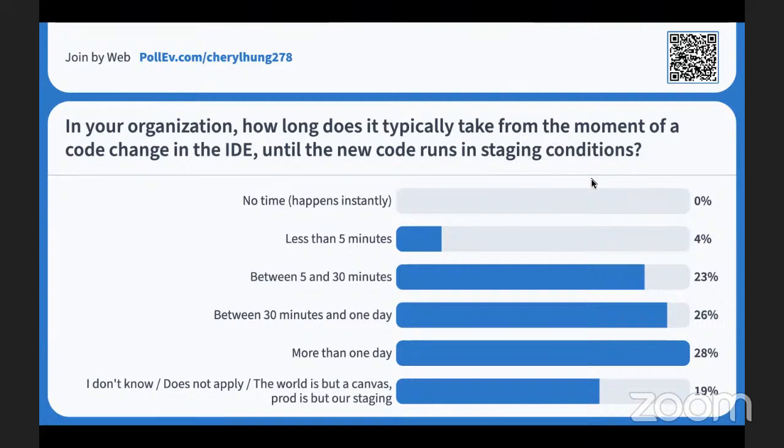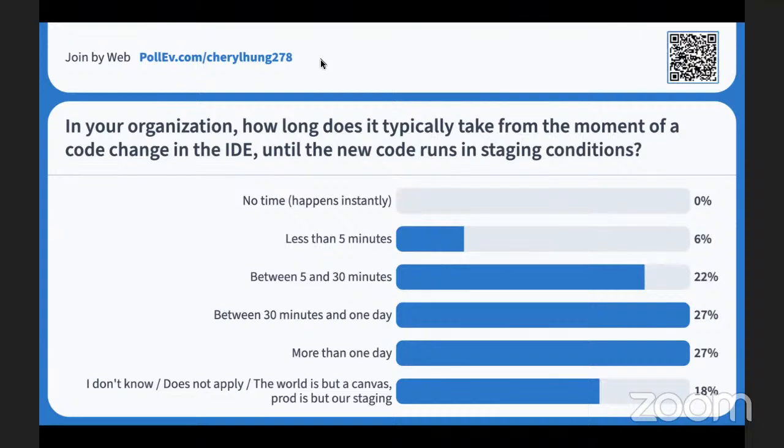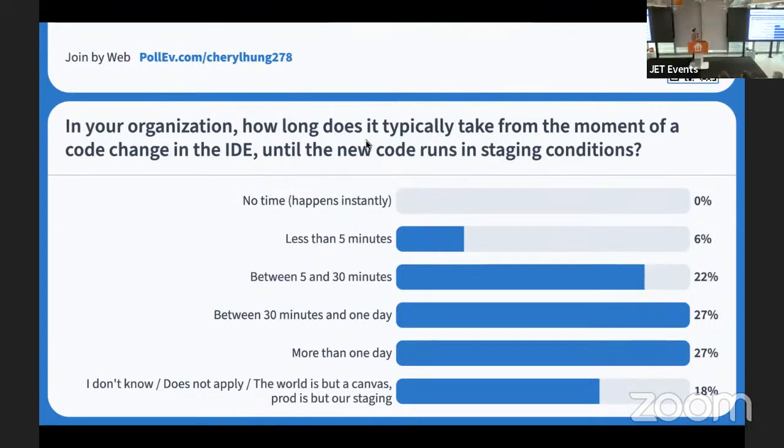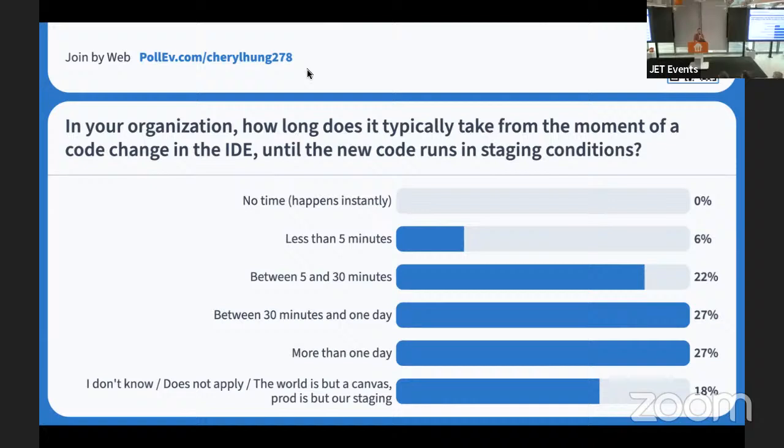Tao, are you on the line? Can you hear us? Yeah, I'm here. Can you hear me? Tao, are you there? Yeah, I'm here. Can you hear me? Oh, okay. I can see you speaking, but we can't hear you. Okay, we will fix this in time for your talk. All right, sorry about that.